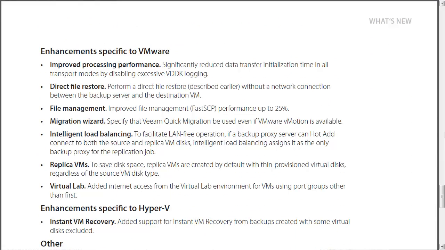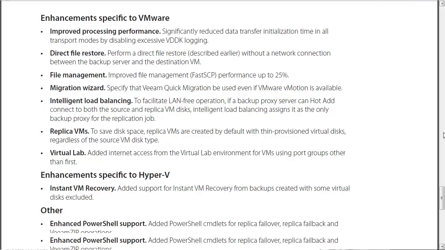On the VMware side, we've got some good stuff in terms of being able to do, as I say, that direct file restore. So we're not having to have that network connection, which in some scenarios is going to make things a little bit easier. Internet access out from the virtual lab too, with not just the default port configuration, which is good. So a little bit more flexibility there as well.